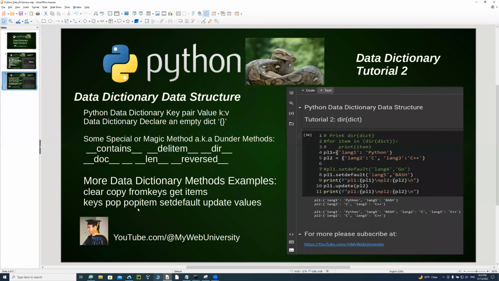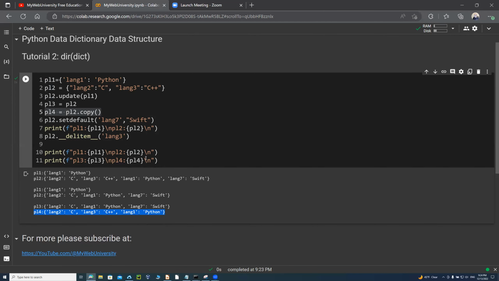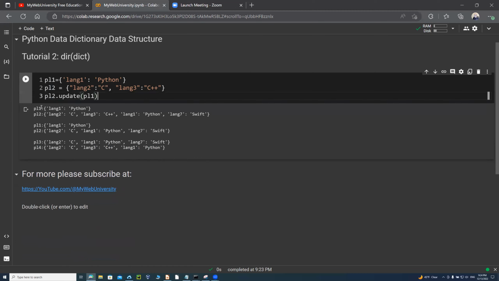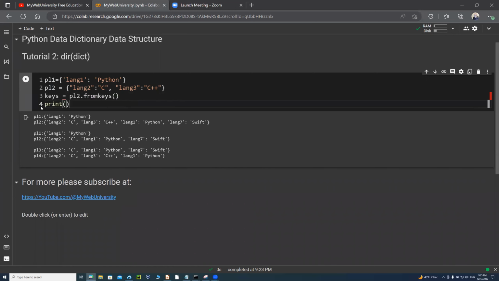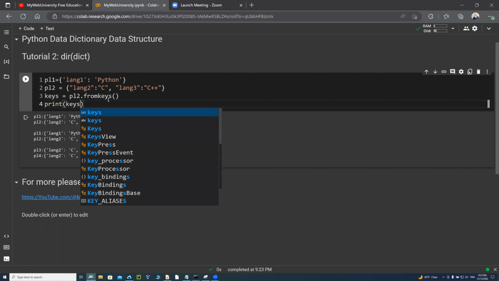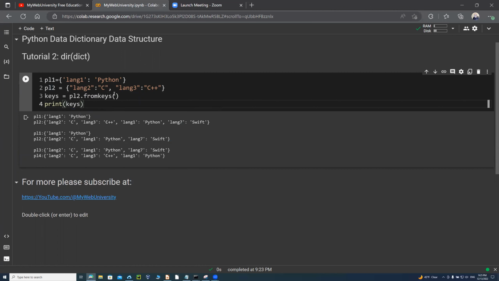Let me just go to the next one, from keys. I'm going to cover that one also. So let's just delete all of this. And then I'm going to say right here, keys is equal to pl2.fromkeys, and then print keys. Notice that fromkeys requires an argument here.